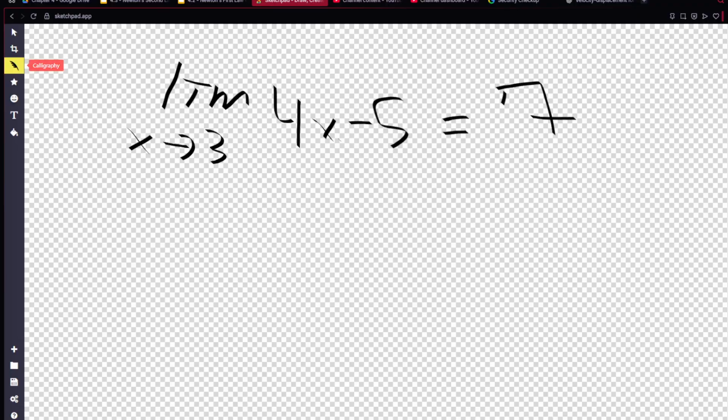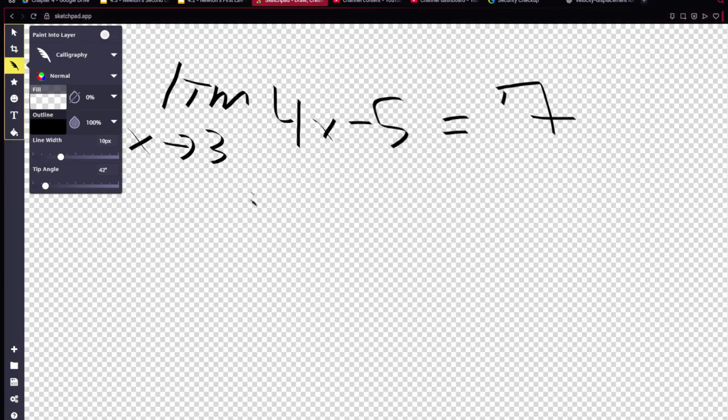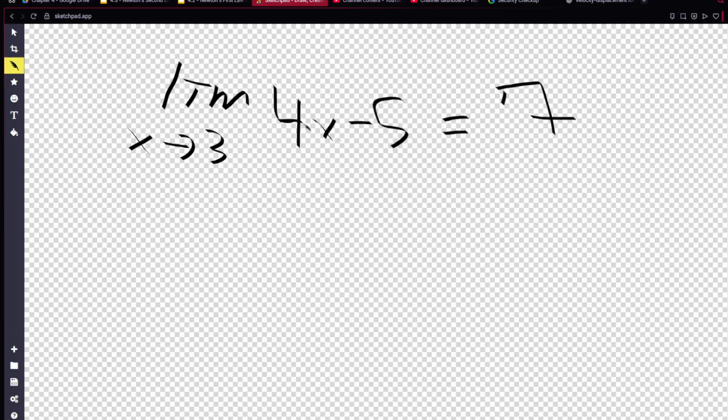So let's give an example here, and we'll do the limit as x approaches 3 of 4x minus 5. Any person would know, if you've taken even pre-calculus, that the limit would be 7 here, because it's a polynomial function, and for polynomials you can just directly substitute because they're continuous all throughout. So pretty simple stuff there, nothing too crazy. Now the proof is not rigorous, it's not unnecessary either, but you don't really see this ever, but we'll plug the 3 in.